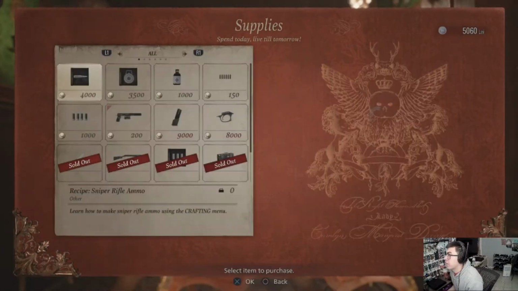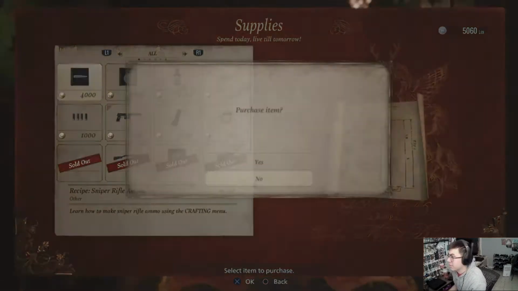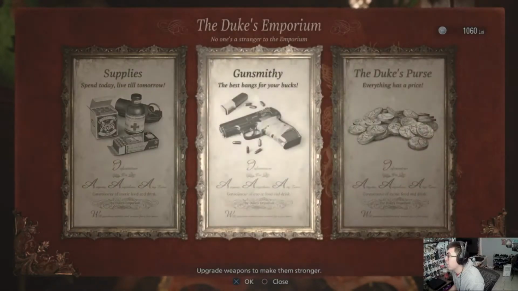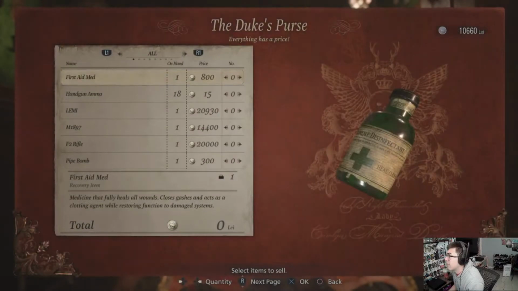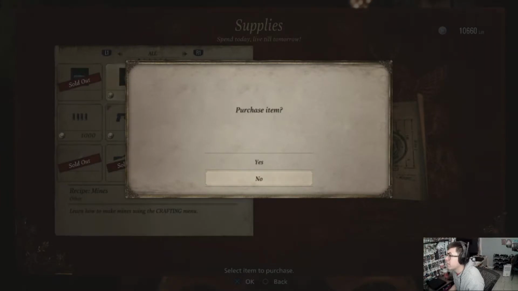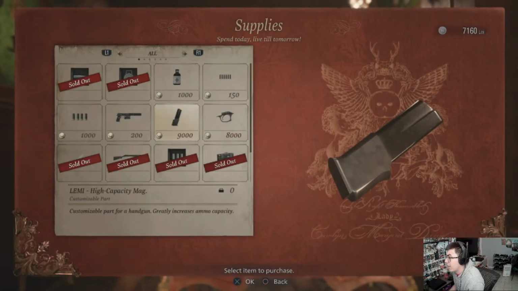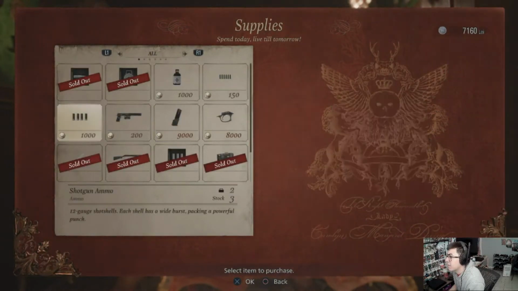Actually, I do. I would like to purchase your... Ooh, you can do a recipe for mines. No, I'm gonna buy the recipe for the ammo. You know what? Just in case. Should I? Yeah, I'm gonna do that. High capacity mag. Not bad. Okay. I think we'll be good for now.